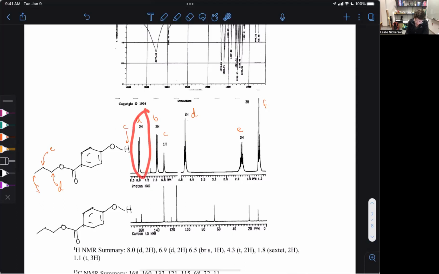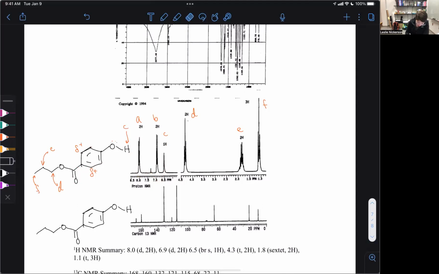Now it can be a little bit tricky to decide between the protons on an aromatic ring. So what we're really looking for here is resonance is going to help tell us what's shielded and what's deshielded. So if we're taking away electron density towards that ester, we're going to end up with delta plus right next to those, whereas these lone pairs are going to donate electron density in, thereby shielding those two.